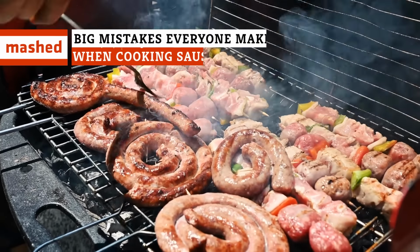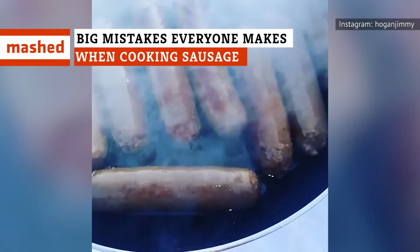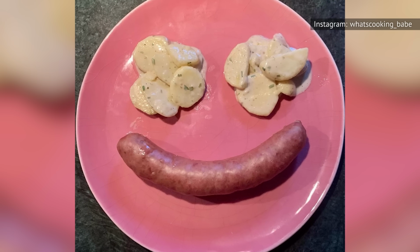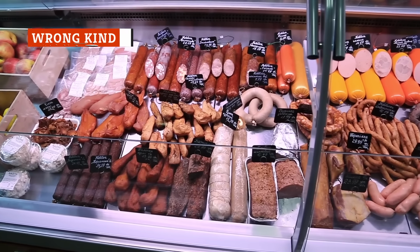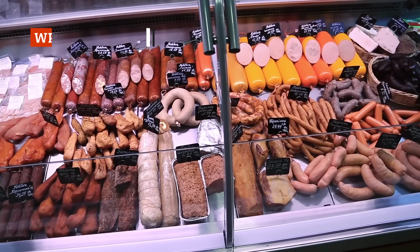Yes, there's plenty of ways to cook sausage, including the wrong ways. Trust us, you'll want to keep watching to get clued into the mistakes you might be making. Really, who wants to eat bland sausage with no flavor? It shouldn't need saying, but here it is. Not all sausages are the same, and so you shouldn't treat them like they're the same.